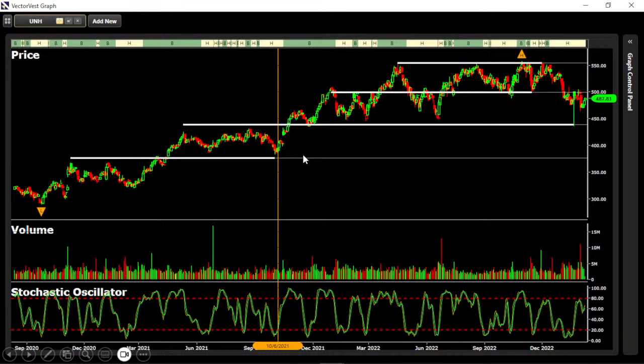I would have hoped for another pullback towards support, but you never got it. You got an immediate blast through that resistance level. Say, okay, you could have taken it on the breakout above resistance for a quick little gain there, or waited for the retest of support, which you got. On that retest, the stochastics oscillator goes from below 20 to above 20. There's another trade.